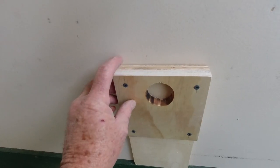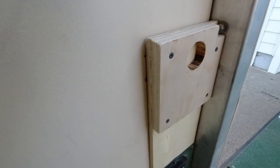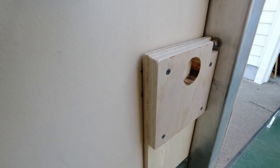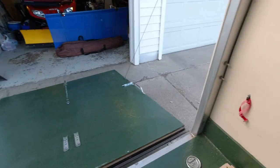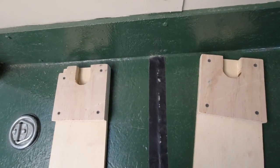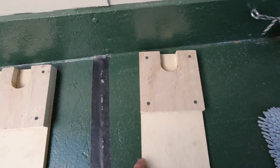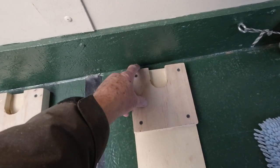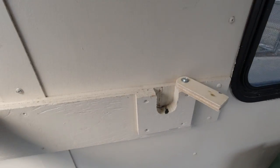So on this side, there's 2 that have a round hole. And you can see it's just 2 pieces of plywood put together. And then on this side, there's 2 that are notched at the top so that the pipe will drop in. And on top of here, there's going to have to be something that holds the pipe from bouncing out when you're going down a dirt road or a rough road.